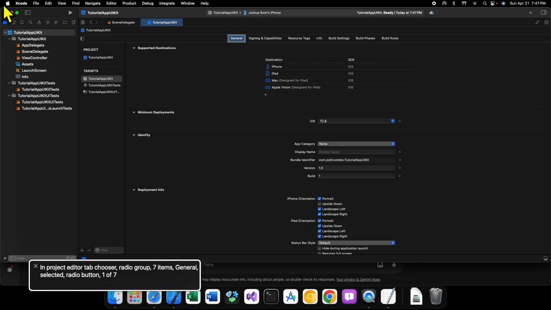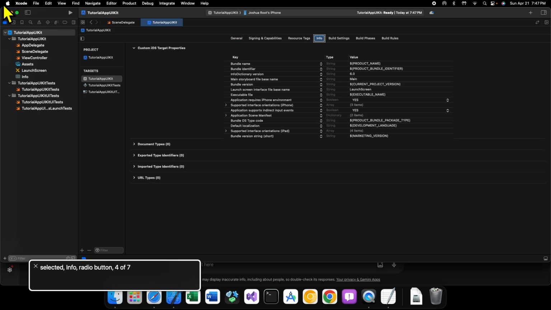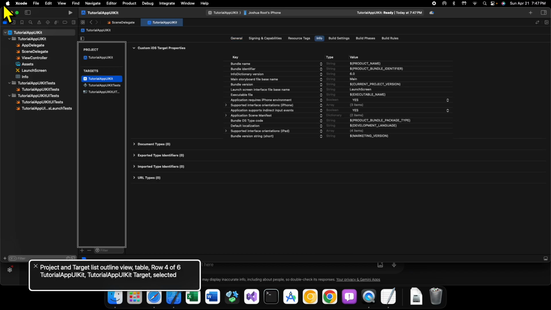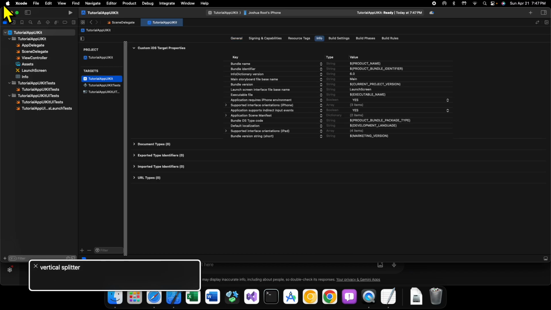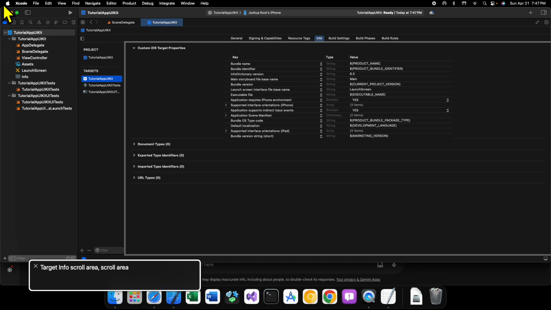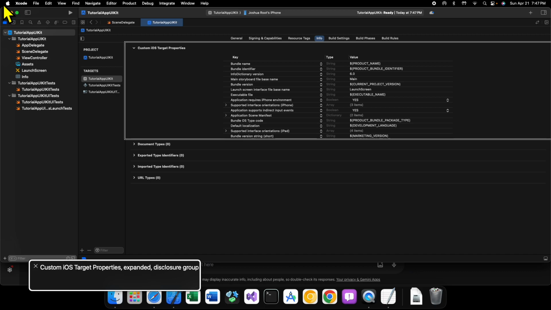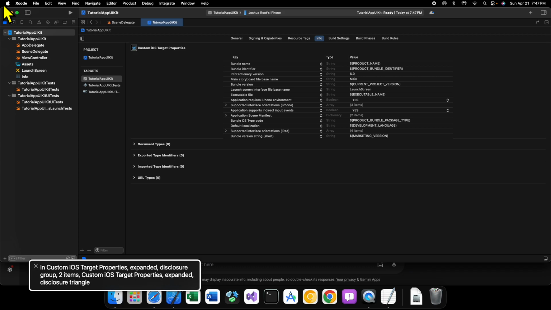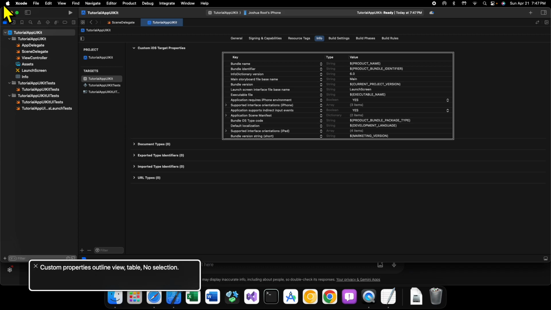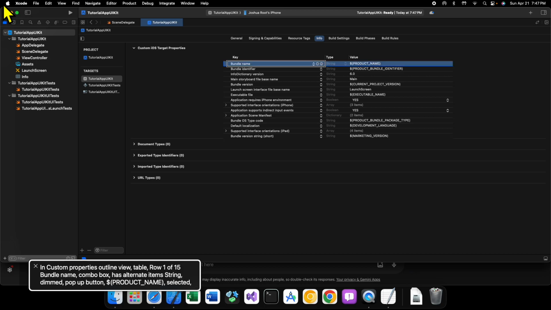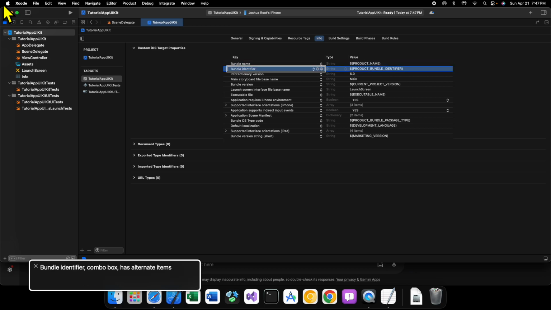Inside of this tab chooser, we want Info. All right. So let's go into our properties here. Let's go into the outline view.